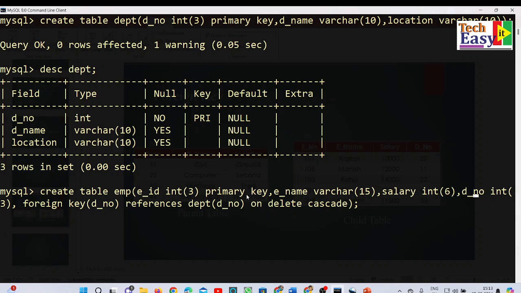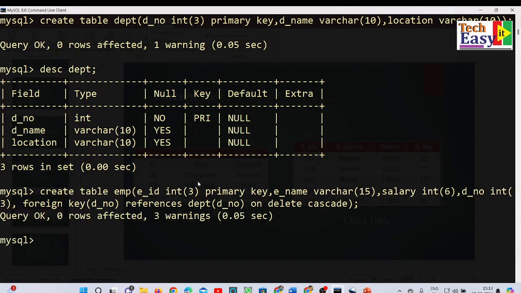Then I'm taking the department number as an ordinary attribute, and after that I'll put a comma. Then I will write foreign key, then the department number. ये foreign key कौन सा है वो हमने यहाँ पे mention किया. Then we have written the references. Then किसको reference करा है, the parent table और foreign key का attribute. Then after that we will write on delete cascade and simply we will enter.